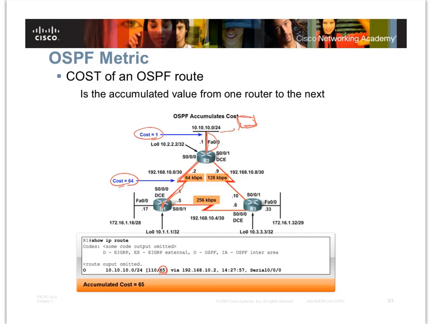So just as we said before, bandwidth is supposed to be a bottleneck parameter, right? Yes. Yet we are accumulating here. Is that a discrepancy? Actually, no, because essentially the cost is the inverse of the bandwidth. The inverse of the bandwidth is essentially a delay. So actually it's a delay, not a bandwidth. So the delay gets accumulated, which makes sense because the delay is an accumulated parameter.